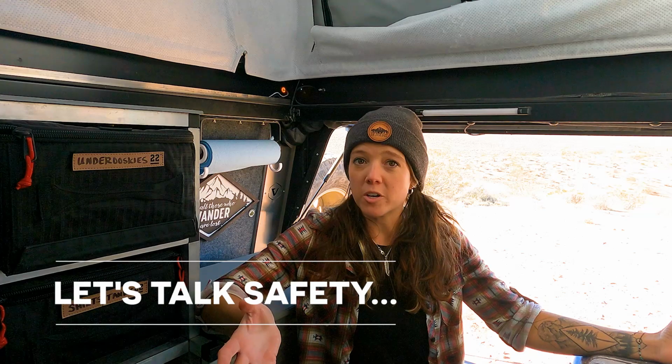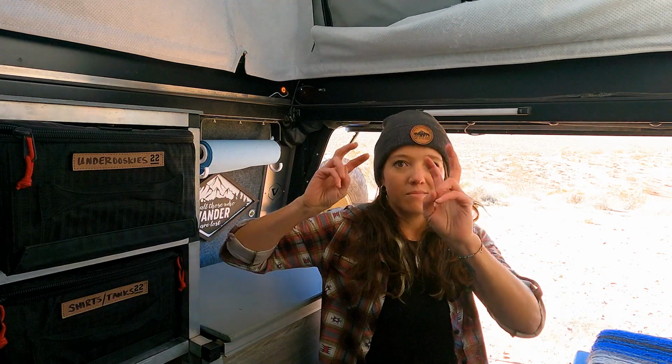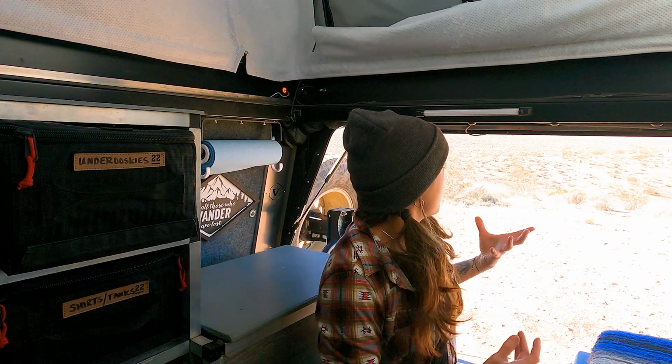Another reason I went with a Vagabond camper above other ones was also because I can lock it from the inside. This is four solid walls, right? A rooftop tent, living in that full time, I just didn't feel safe. I didn't feel very comfortable. That's just me personally. And so having the 4 rigid sides and being able to lock this thing from the inside, paramount. That was such a game changer. Obviously the next step is a van as far as safety goes. But being able to lock it from the inside, if somebody really wants to try to break in, they're gonna have a really, really hard time of it. And will probably be greeted with a barrel in their face from me. So hopefully no one tries to break in. But that was another big selling point, the fact that I can lock it from the inside.